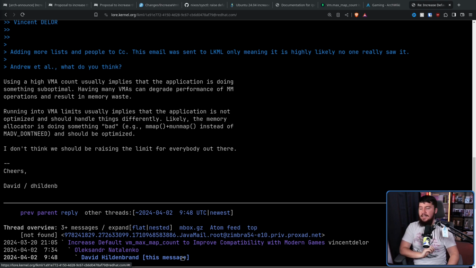His point is totally fair, and these applications are likely terribly written, terribly optimized, and using memory in a way that they probably shouldn't be using. Now, there are cases where you're naturally going to use a lot of memory maps, whether that be a malloc debugger, a database, or trying to emulate a system that also uses a lot of memory mapping. But with these games especially, and also with those cases where they naturally have to use a lot of memory maps, you're not going to get around that, because the games are not being developed with Linux in mind. Maybe they're being developed with the Steam Deck in mind, modifying their UI and performance settings to work on the Steam Deck, but they're not designing around a limit implemented in the kernel for how many memory maps should be used.